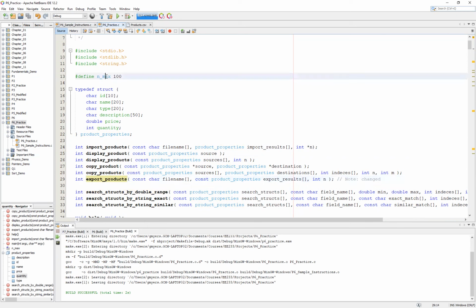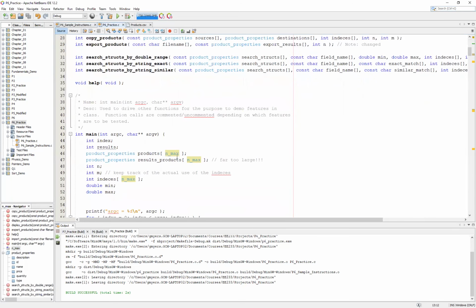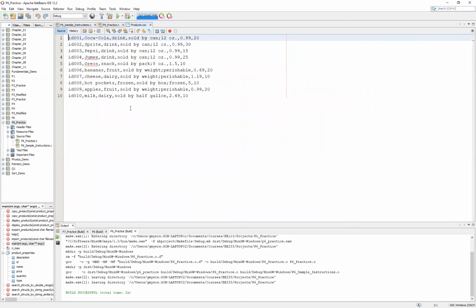The idea was that this nmax simply controlled the maximum number of elements in our array. You can see here that in our main, we simply used it as a way of declaring the size of our products and also our results products arrays. Granted, this was an incredible waste of memory, particularly because our sample file was so small.